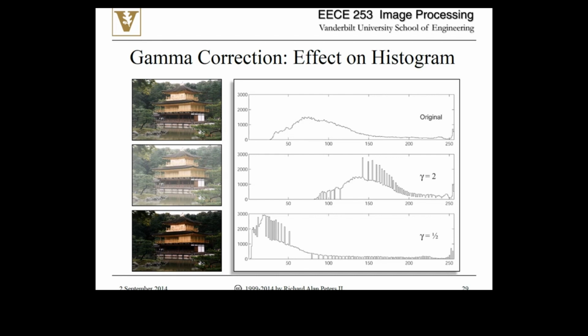And this is with gamma equal 1/2. With gamma equal 1/2, now we are creating holes in the bright areas. So there are some bright gray values that cannot be reached by the transformation. And some of the dark values collapse onto the same value. And then we have these spikes. Good.